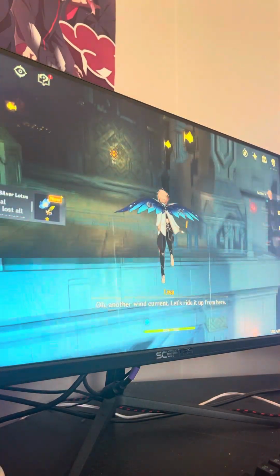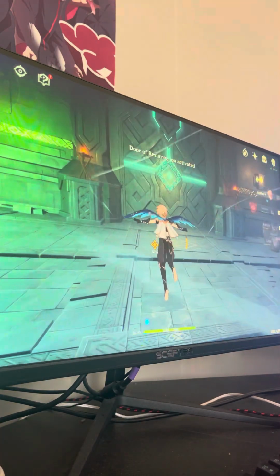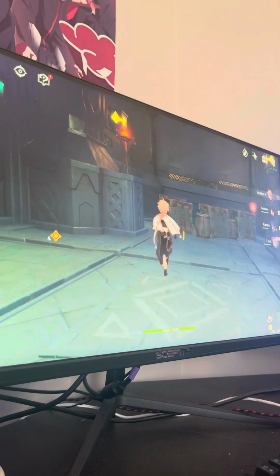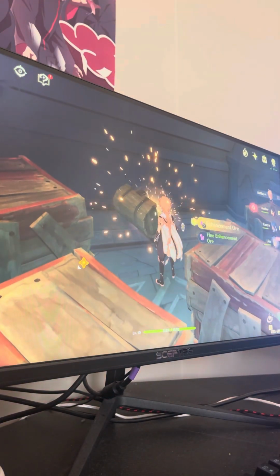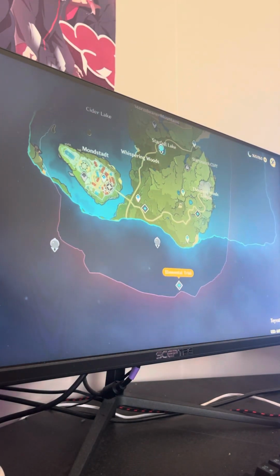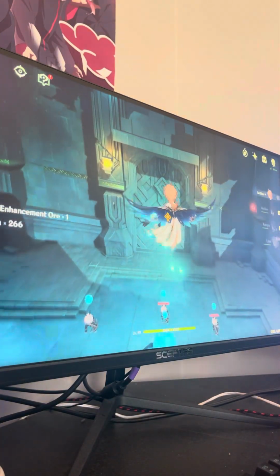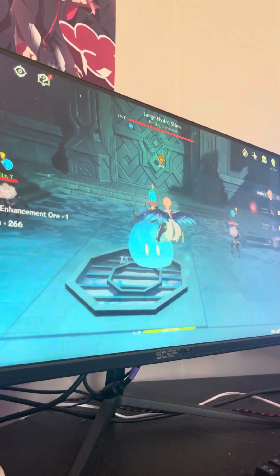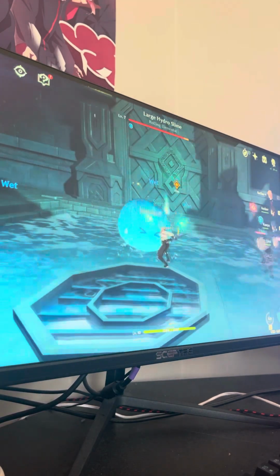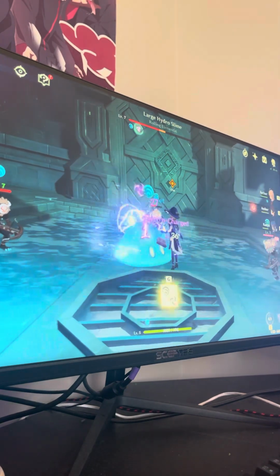Oh, another wind current. Let's ride it up from here. Chest? Yes, there is a chest. Does that actually affect our exploration? No. Large hydro slime. Wow. Is that supposed to be bad?